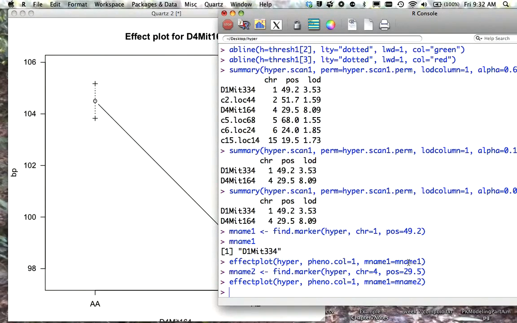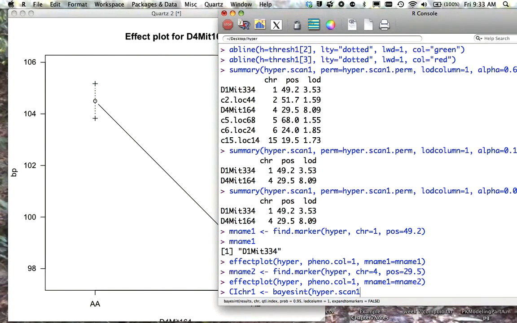Okay. At this point, there's lots of things that we can do here. We're going to do one more thing. We're going to create what's called a confidence interval on chromosome 1, so I'm going to call that confidence interval chromosome 1. We're going to do what's called a Bayesian statistical analysis of our scan.